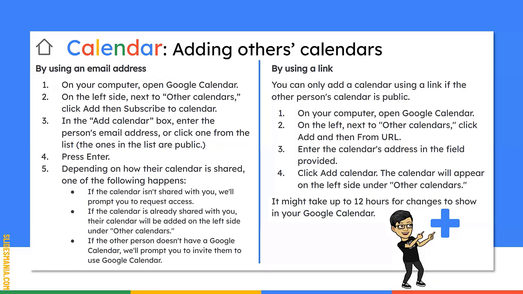Now using a link. There are a lot of calendars out there that are set up, like a public calendar that has all the holidays that you need, right? So I could get a URL for that and I could add that one in. I could just search for it online. For instance, I had someone asking me about Jewish holidays. Where would they find that? Well, you could search on Google for a Google Calendar of all the Jewish holidays, copy the URL and paste it into the add, and then it'll show up on your regular calendar.